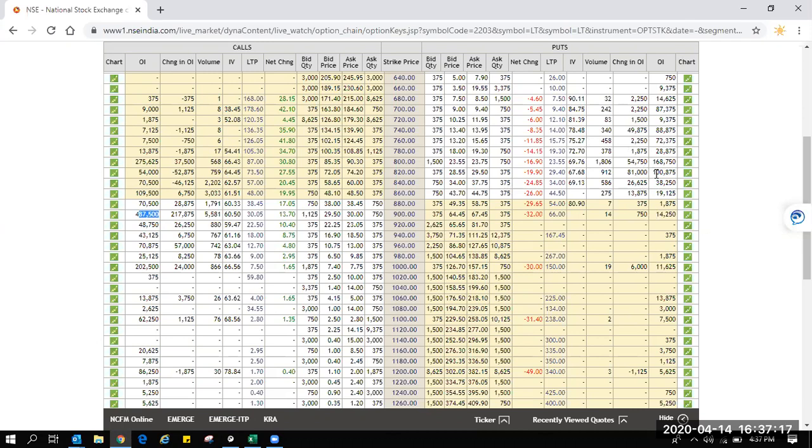So you can define your own strategy with the help of the option chain, but this will come with experience. Don't simply go and blindly buy calls and puts, but analyze the option chain for a particular stock for a week or a month. Utilize the time. You can note down 3-4 stocks based on your time, and analyze during the day what is happening and how the prices are reacting.